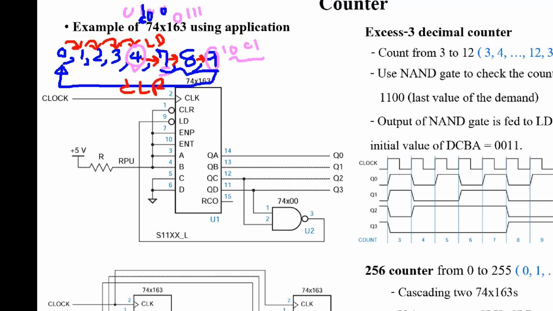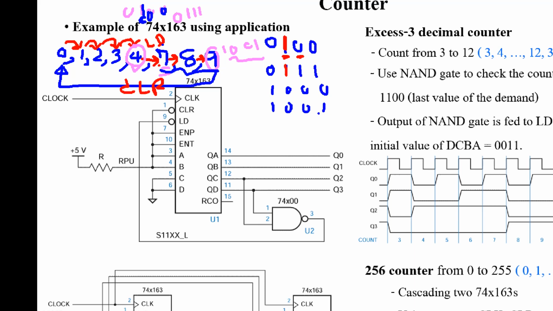For example, 7, right? 7 is 0, 1, 1, 0. For 4 it is 0, 1, 0, 0. If you use only this bit, it's not enough because for 7, this bit is also 1. So you may use more than one bit. Maybe use this bit and this bit, so to make sure that I check 7, 8, and 9.